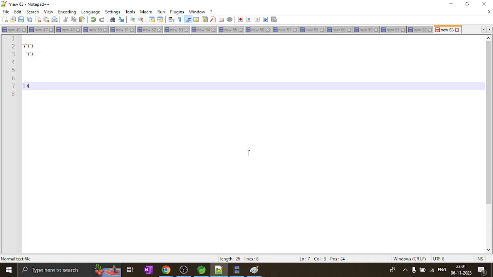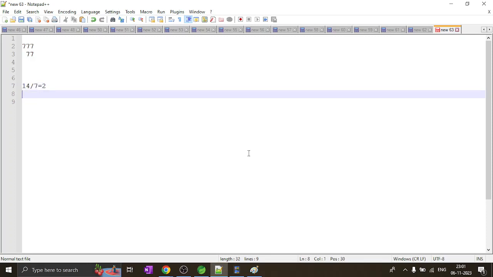We do 14 by 7 and 14 mod 7. So 14 by 7 will give us 2 and 14 mod 7 will give us 0.